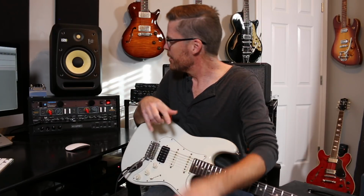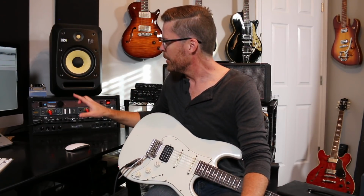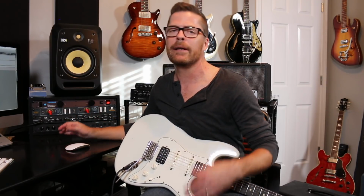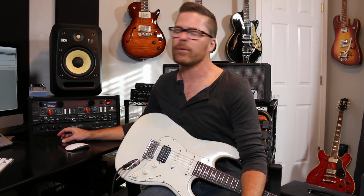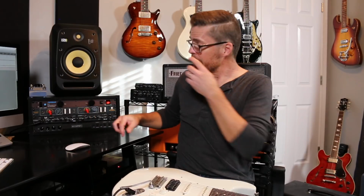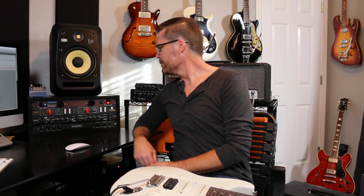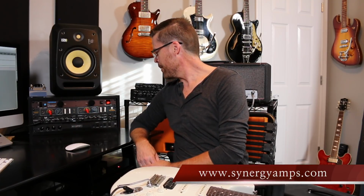So that's it. To me it sounds really great. But like I said, if it sounds great with the cab sim that they have on board, then if you've got IRs that you dig, it's going to work really well. Just pick one and dial it in and go. So that's the demo on the Syn2 dual module preamp and the Synergy 5050 power amp.